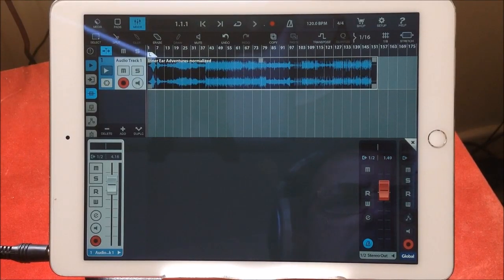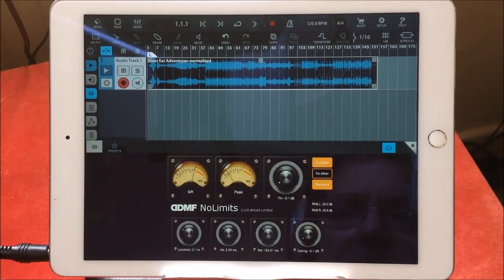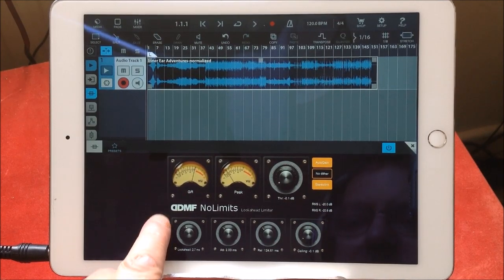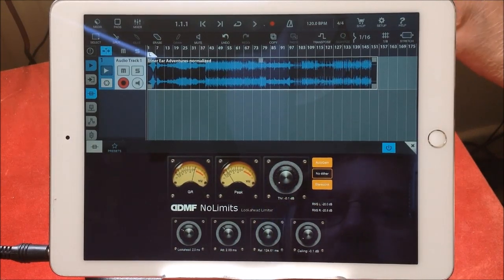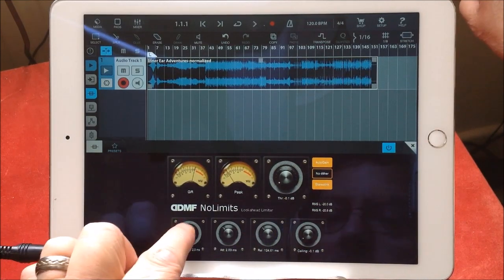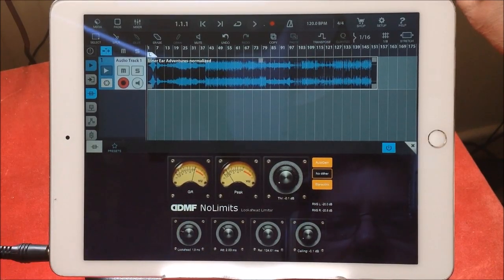Today we're going to take a look at the DDMF No Limits look ahead limiter. The look ahead part just means you can set it to look ahead for a couple of milliseconds, and it will try to detect where the peaks are going to be in your file and then pull them back down. It works very well even if you have it set on 0. The more you have it look ahead, the harder the CPU will have to work, but it's still pretty cool.